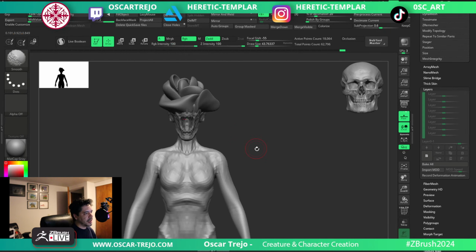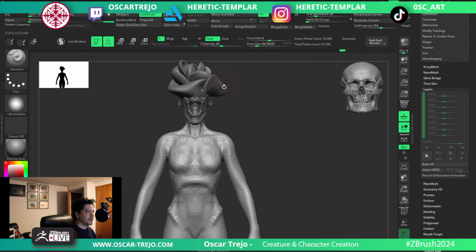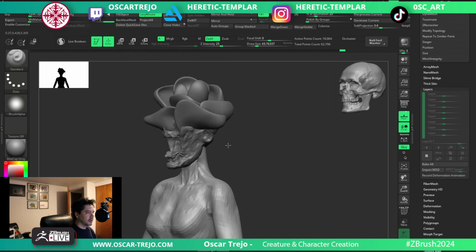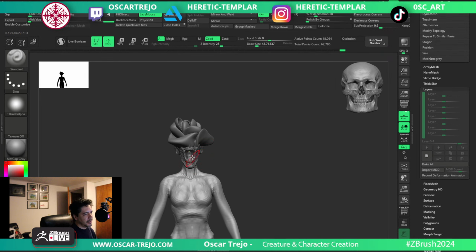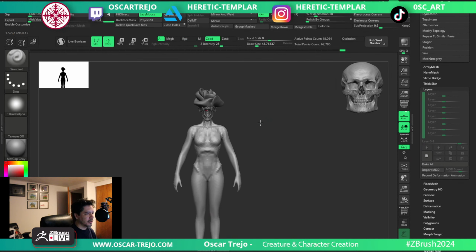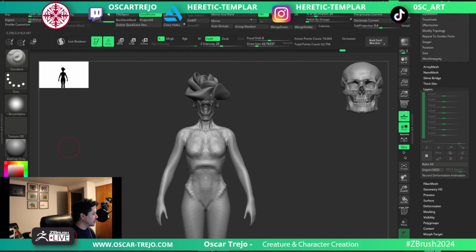So the idea is to have these parasite roses on top of the head, and maybe having some of the roots or some of the thorns coming out of the body. So that's pretty much the idea of the character or creature. So give me a sec. I'm gonna check some of my references.